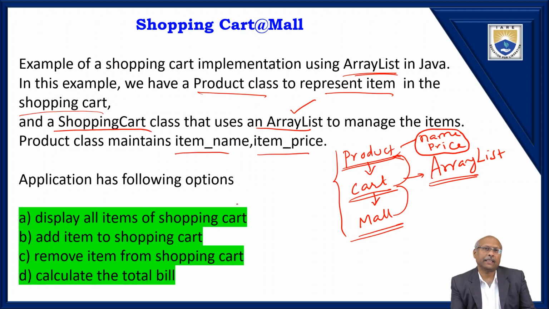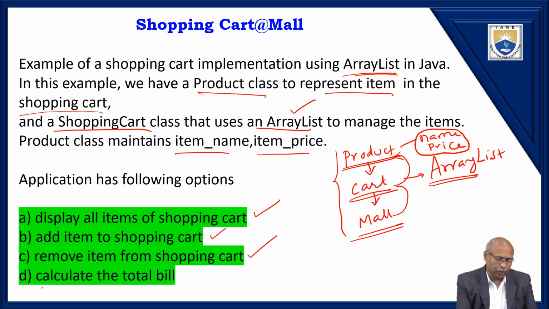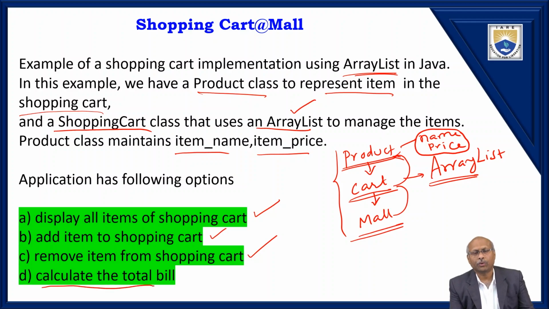Now in this application, I want to display all the items of the shopping cart, add an item to the cart, and sometimes you may be interested in removing a product also. So remove an item from the cart, and finally, whatever products you added, I want to calculate the bill. So calculate bill is also one of the operations. These are the important operations I want to do with my shopping cart application.